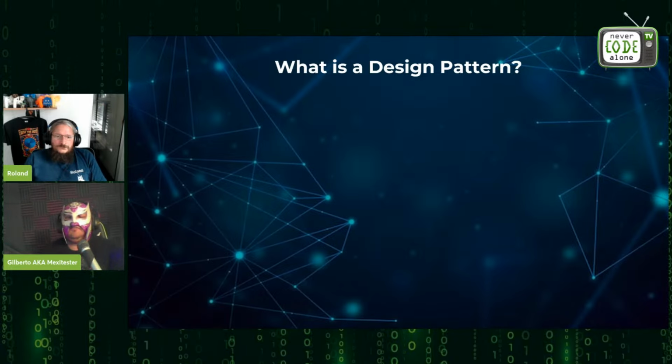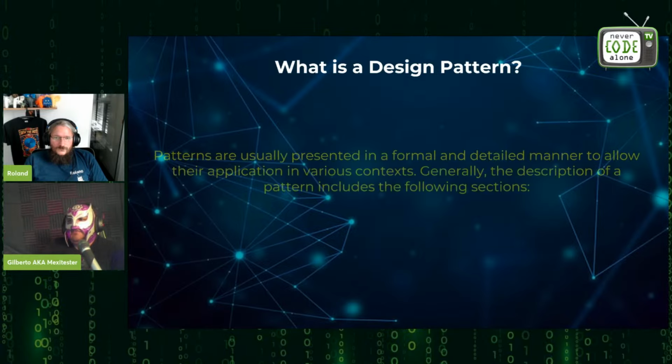I know the problem that they were solving, but I didn't know that each problem solving has its own name. So if we know the name, we can implement faster what we need in the code. And not only in JavaScript, not only in Java, we can implement it in PHP, Python, Ruby, and the number of programming languages that we have right now.